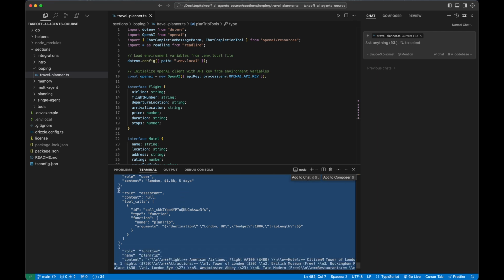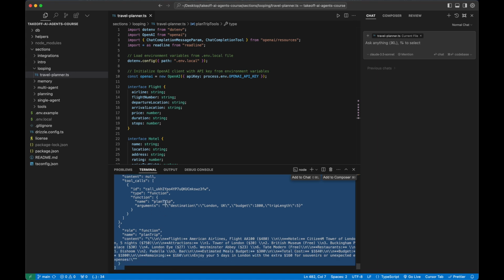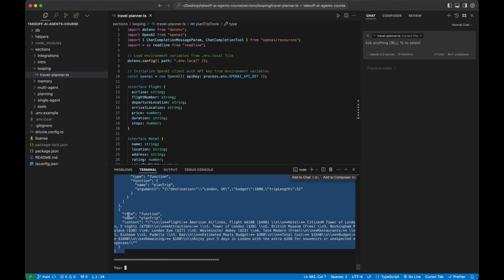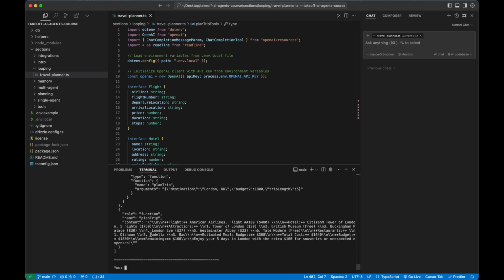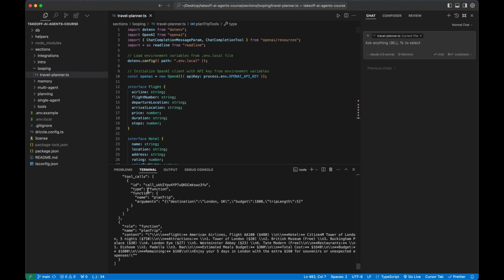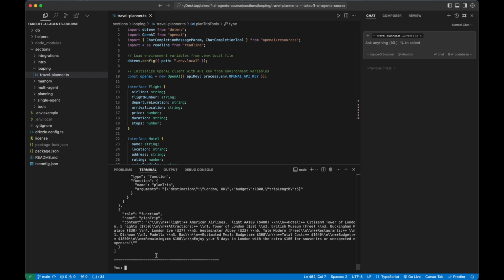And then you're seeing a single tool call. Okay, a single tool call, not the 4 tool calls. You're just seeing this plan trip, okay? And this is our loop function, which we're going to get to in just a sec here. And then what we're doing is passing the result back from the plan trip, and all of the information, all of the processing that was done for this plan trip is actually stored in a separate area so as not to muck up our chat history and make it unnecessarily long. This is where the loop is going to come into play.